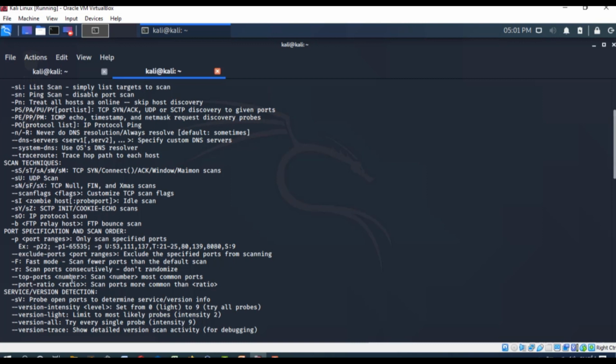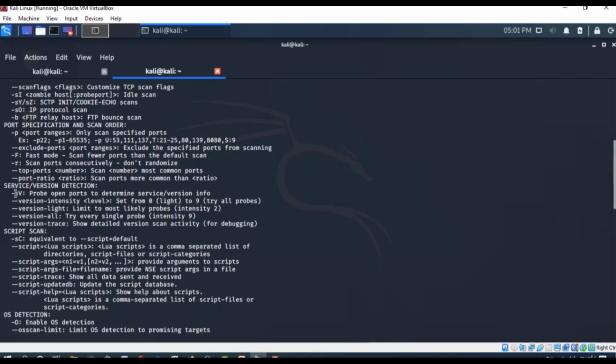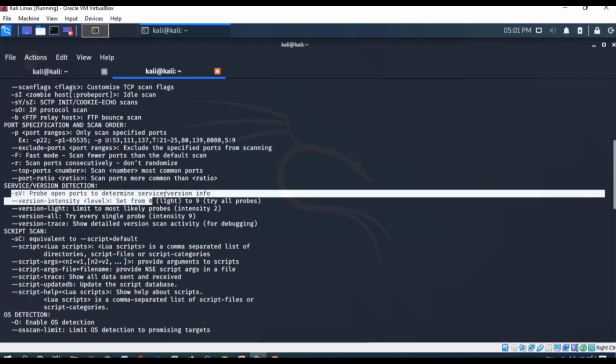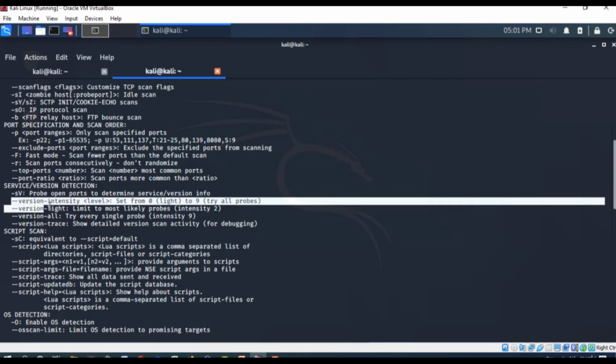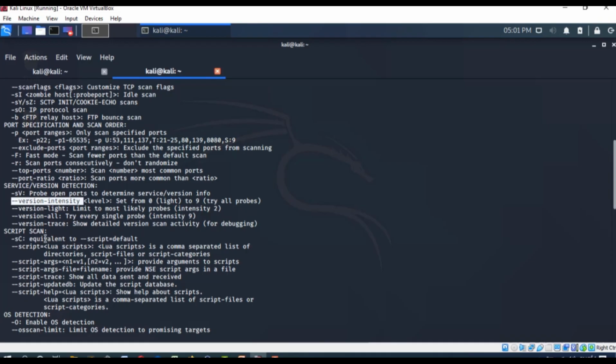So let's get started. You can see there are different options to check the version. You can use -sV, then you can check the operating system, and there is a lot of information in Nmap.